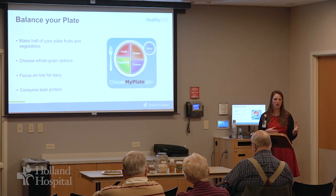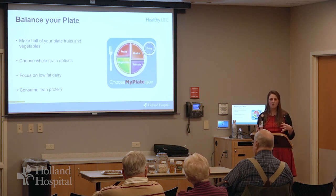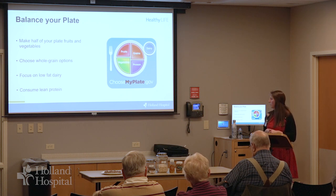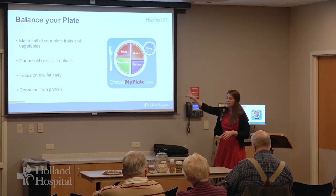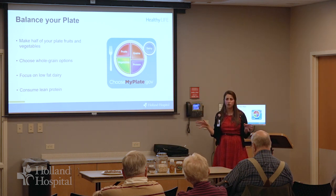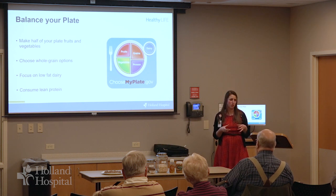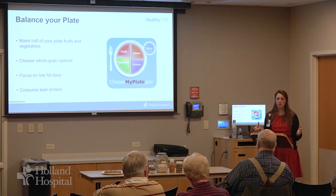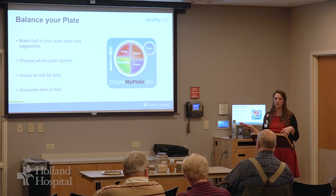And it varies based on your size and activity level, but typically you would want about 5 to 8 ounces of protein per day. So just kind of keeping that in mind. And typically, if you were going to make it a part of your plate, you would have about 2.5 to 3 ounces on your plate, which looks roughly about the size of a deck of cards or the palm of your hand. So that would be about the size at a meal. And it's recommended too to spread it out throughout the day. Try to get protein at each meal.